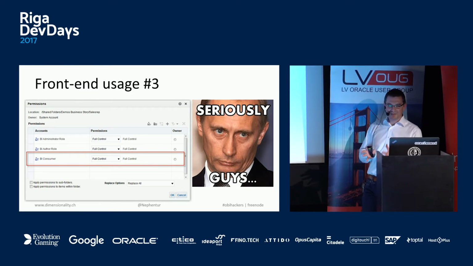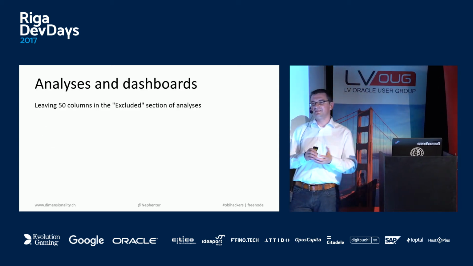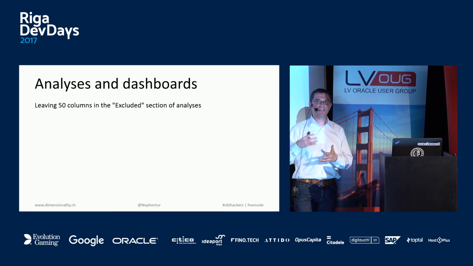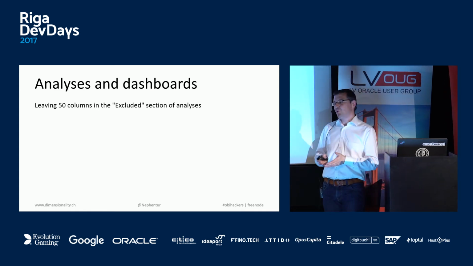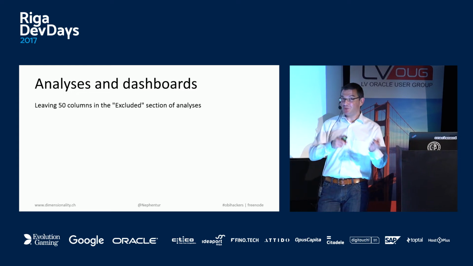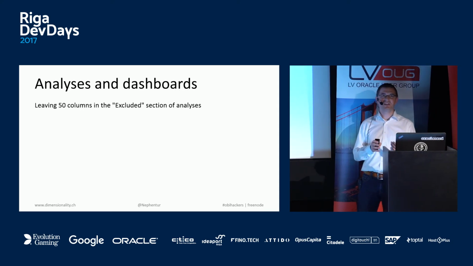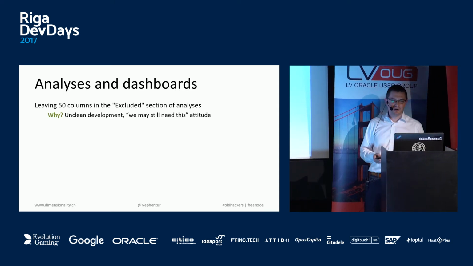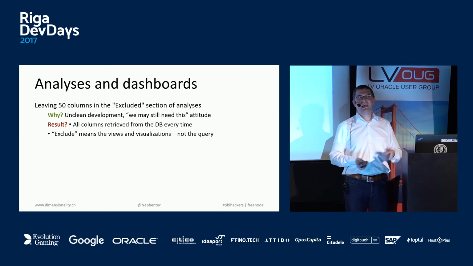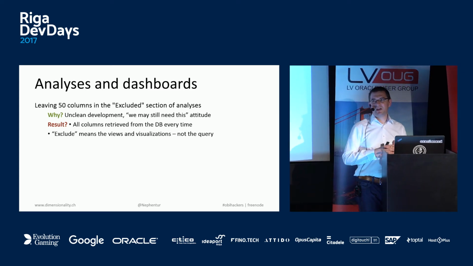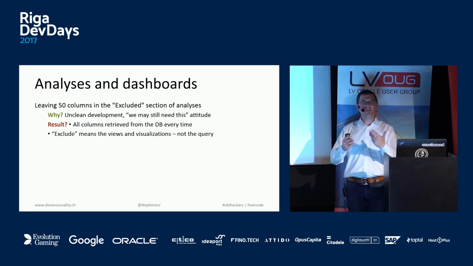Right, a couple of small ones on the analysis and dashboards. In Oracle BI, rather than other, let's say, more discovery-driven tools like Data Visualization, Visual Analyzer, etc., it actually plays an important role what you do in the GUI and what you click over. It's all point and click, yes, but watch out what you're doing, because there's something called the excluded section. So if you're developing, and you say, okay, I want the day, and I want the customer number, and I want the invoice number, and then you realize, no, actually, I want to have a month aggregation by product for certain countries, but across all my customers. And you leave that stuff in.